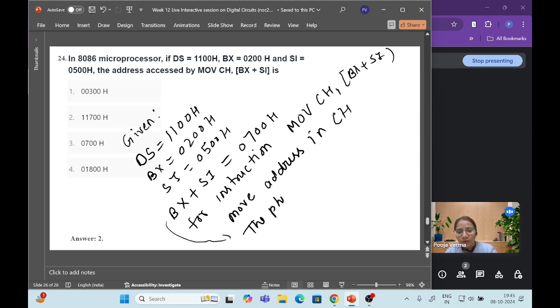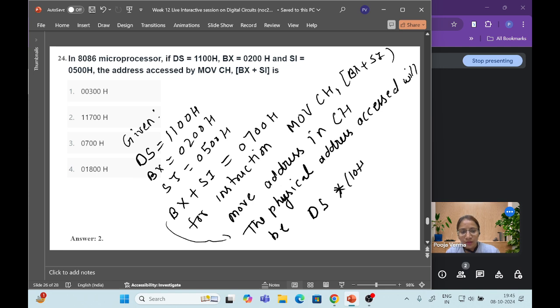The physical address accessed will be calculated by DS into 10H plus BX plus SI.